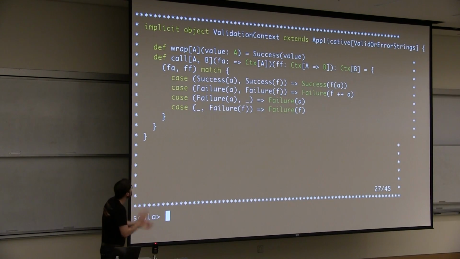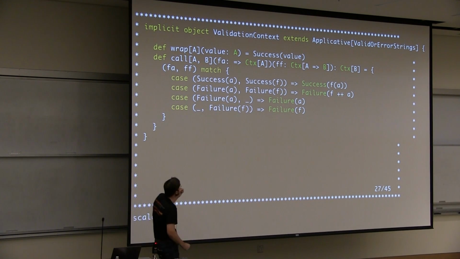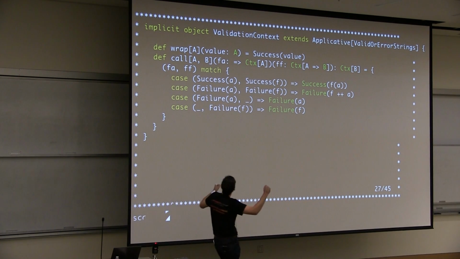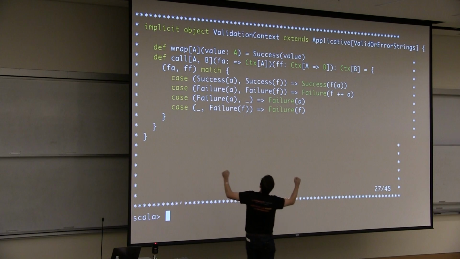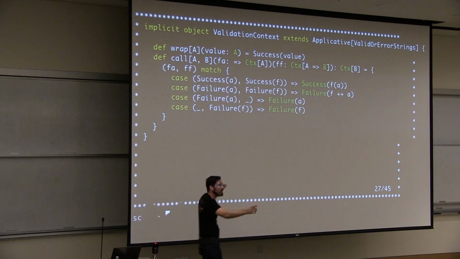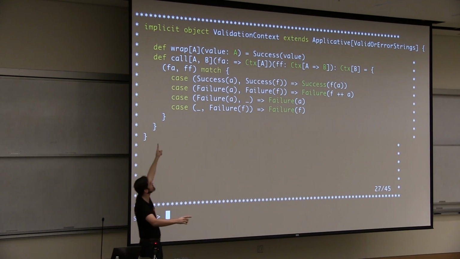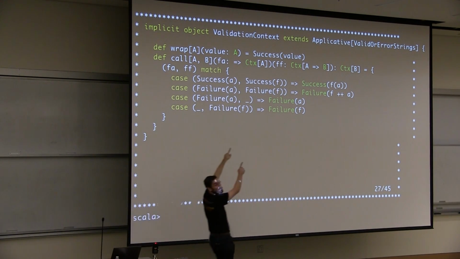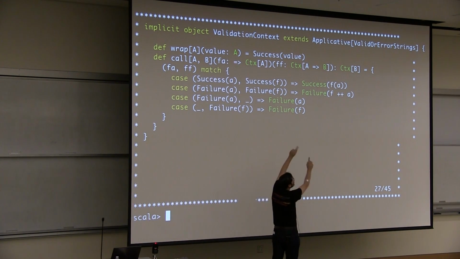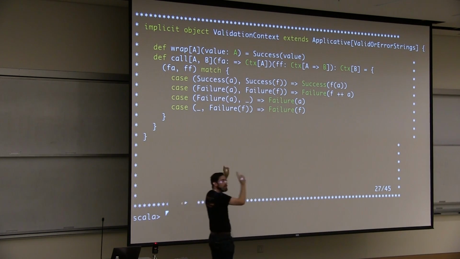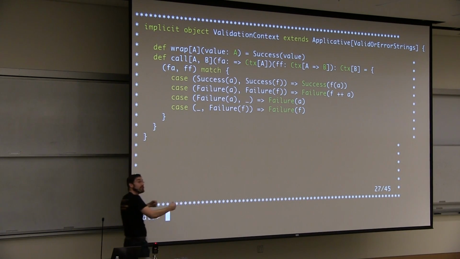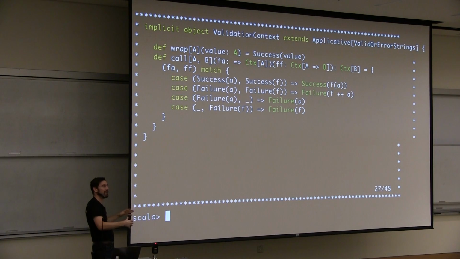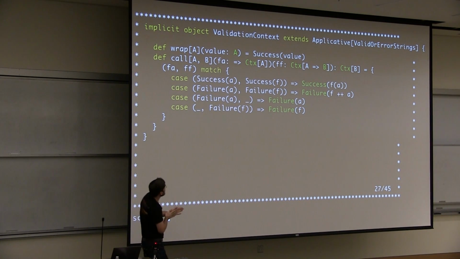So, now that we've got this thing, let's define a validation context, which is also, I will say, a type class, because you notice that this is an implicit thing that corresponds to some type, parameterized by some other type, which happens to be the type alias that we defined earlier, which gives us a little bit less boilerplate, which is great. So what are we doing here?